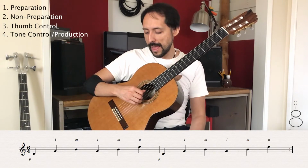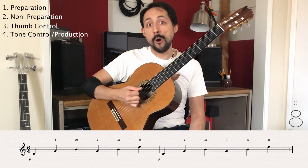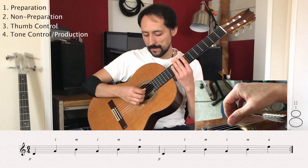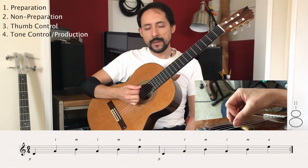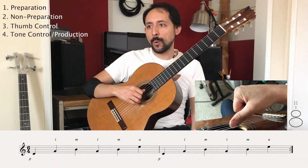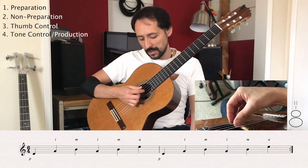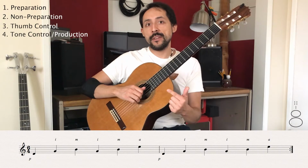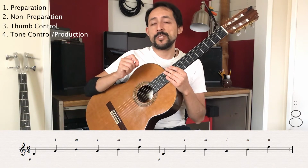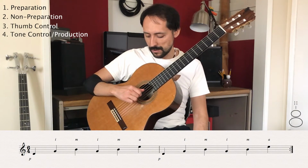If I were to turn my hand and play again, I get a different sort of tone out of the guitar. Again, here I'll show you one more time. It sounds a bit warmer, a bit round, a bit fatter. And that is going to be very useful in the future. All of these subtle changes in your tone, when you can do that on command, it's going to make your performance sound really nice, because it's all about these subtle nuances that is going to make your performance stand out.